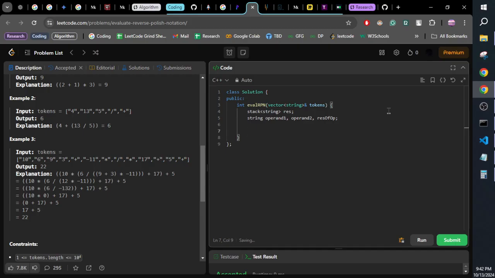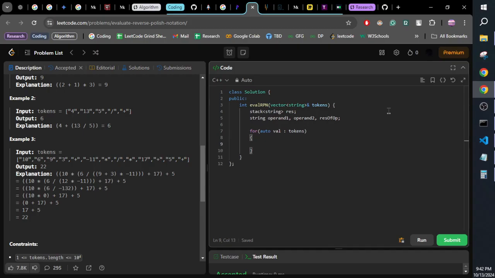Now when should we calculate? When we get an operator, right? So let's iterate through the values of the tokens, right?